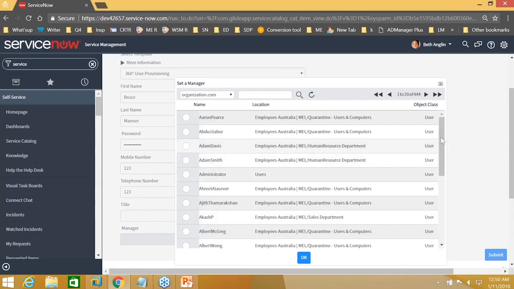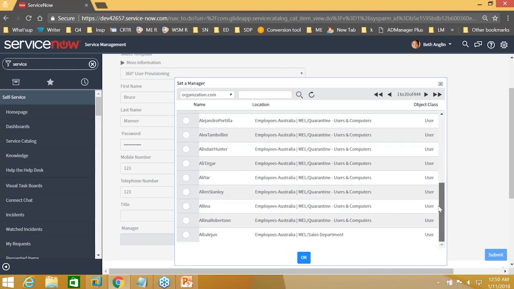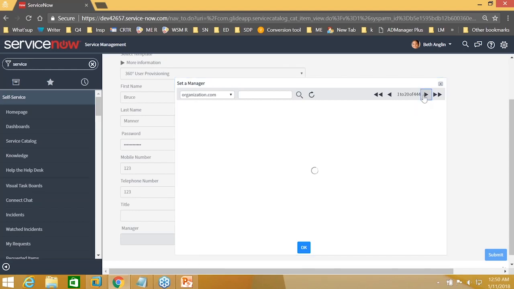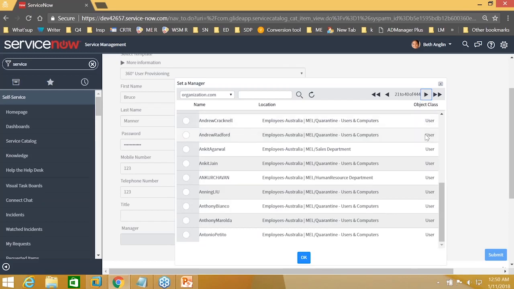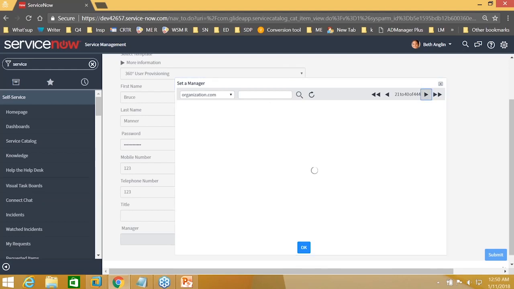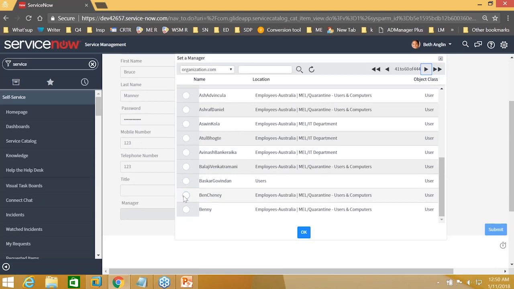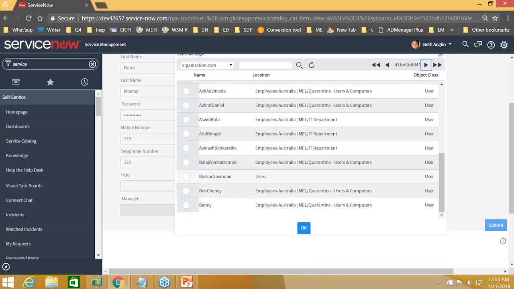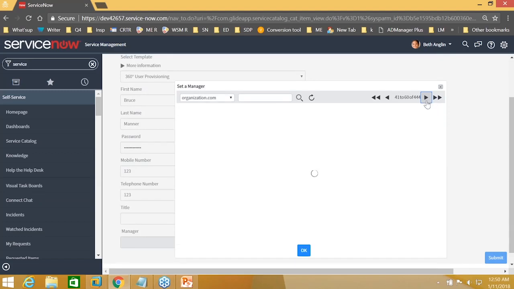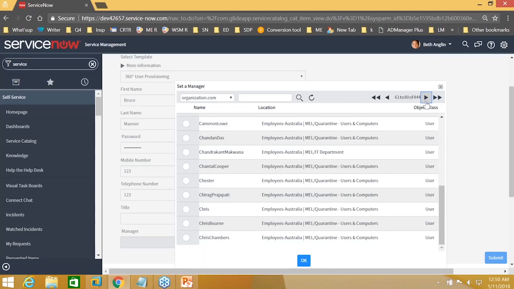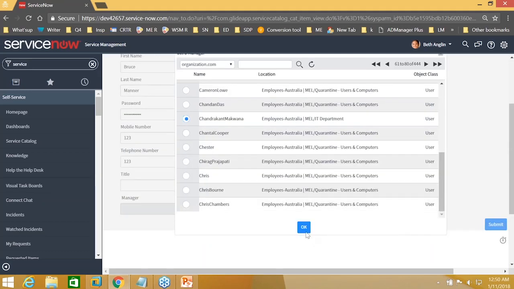So what do we have? We've got a list of users right here available to be selected, and all these are Active Directory users, and they're fetched straight from my Active Directory thanks to this integration. So there is the entire list right here, so I can go on and choose anybody from the list that I want. I'm just going through so that you understand that the list has been fetched. Every user in the organization is available. So it's going to be Ben, who is... let's pick another user. Let's not take Ben. Let's pick another user. So it's going to be Bruce's manager. All right. So I'm going to take Chandra right here and say okay.